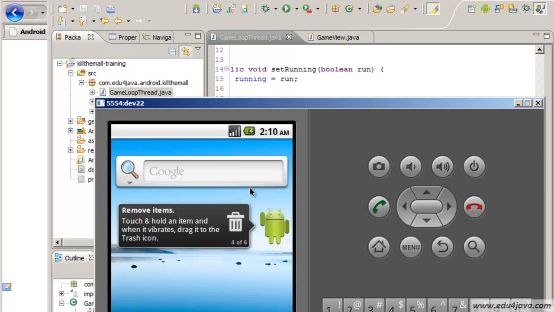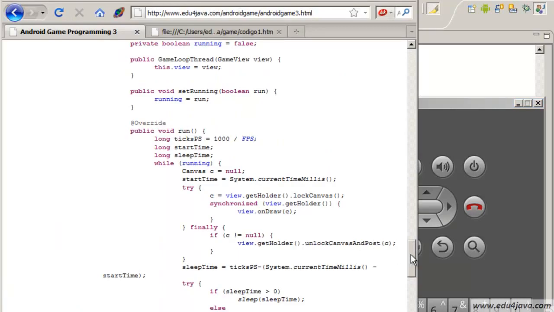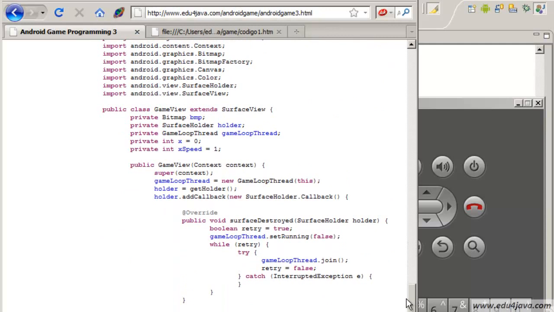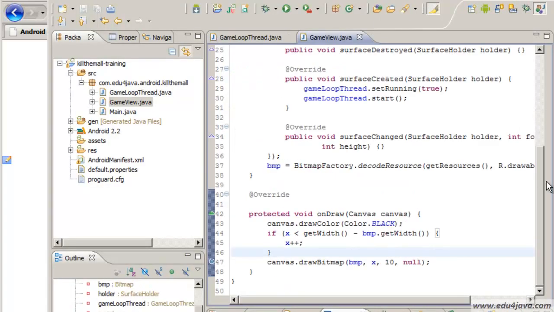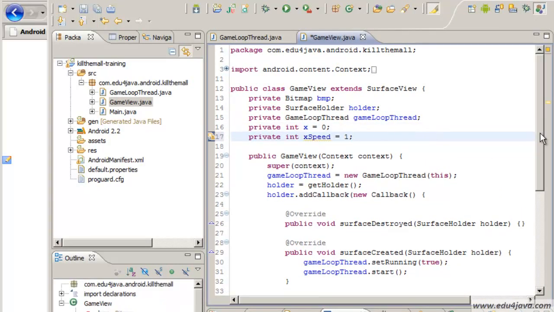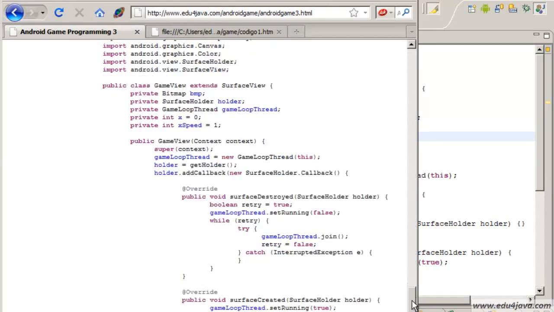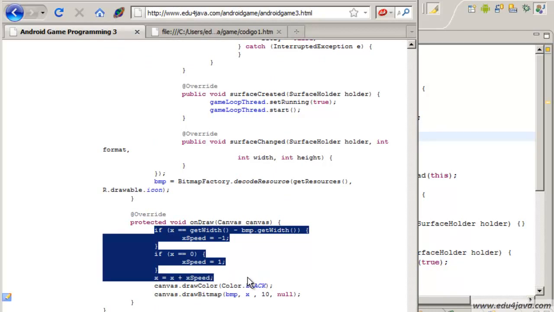Okay, let's run it. And if you watch carefully now, you can see that there is no increase or decrease in the speed. The last thing, to finish this small tutorial, would be to manage the speed variable in the view. Let's add a speed field and let's make it bounce against the borders.